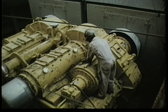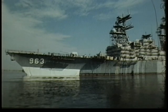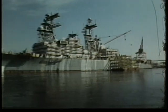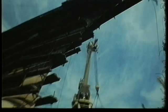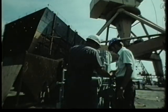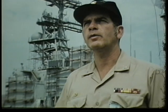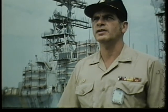The ship will be powered by gas turbines. It's the first major warship to be so powered. Its length is 563 feet overall, a beam of 55 feet, displacement of about 7,800 tons. This is just about the same size as the Atlanta-class cruiser that saw so much service in World War II. The habitability of this ship should be the best that we have ever had in a destroyer. The ship also will have air conditioning and will have lighting and noise suppression features which are superior to that which we've seen in the past.